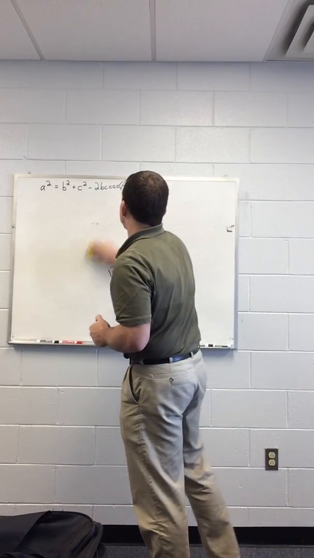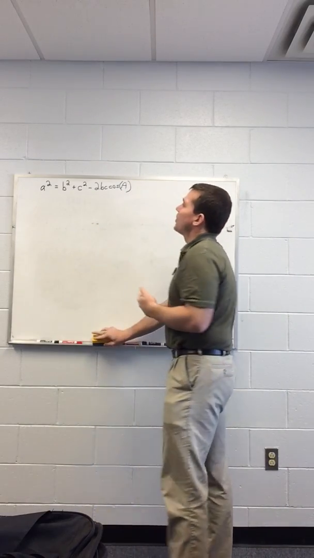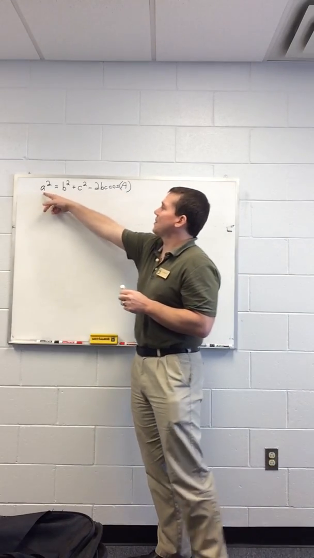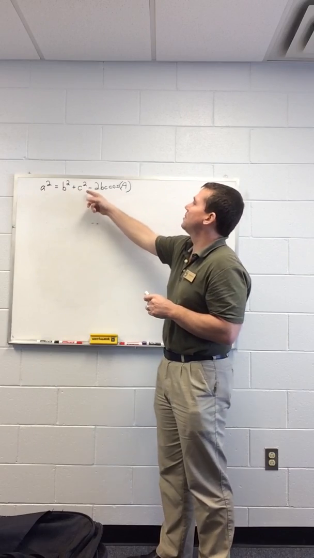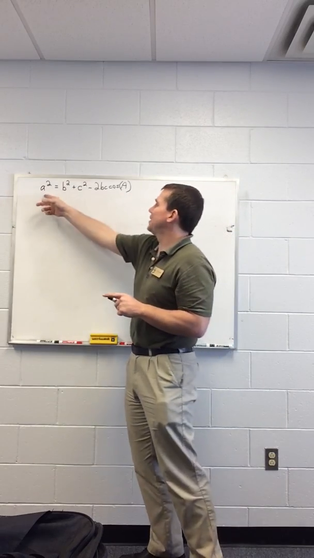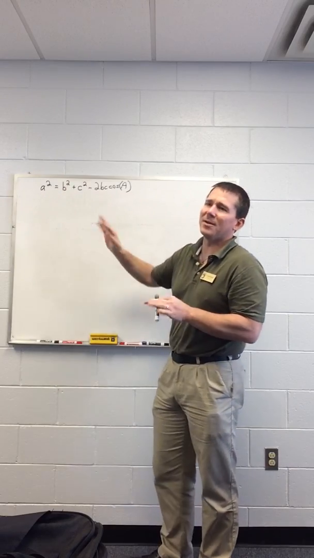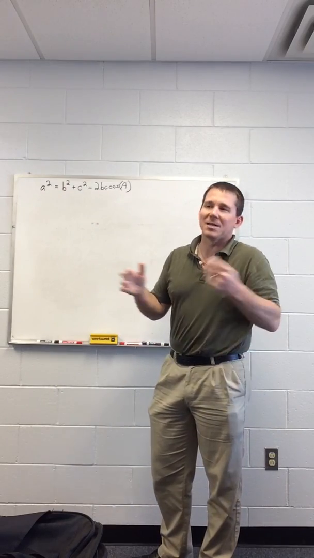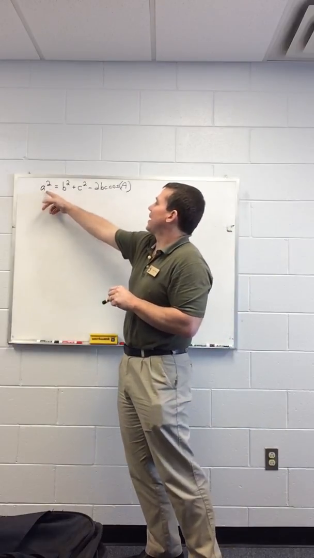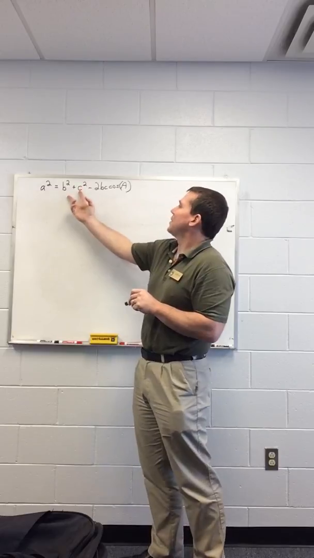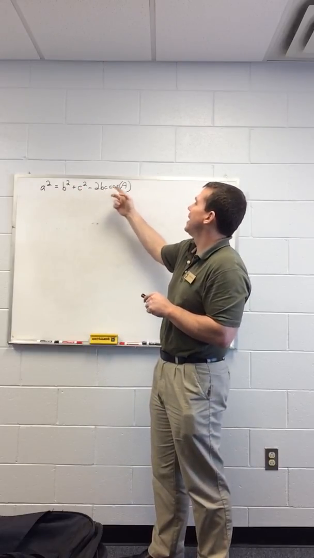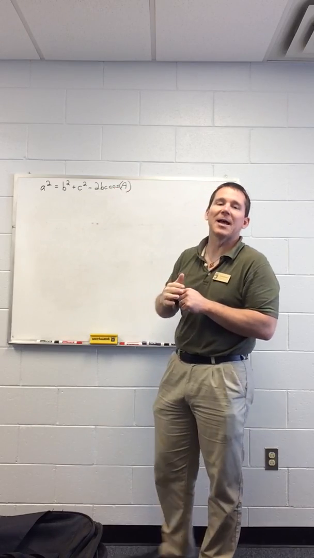What we can actually do to solve these is use what's called the law of cosines. Your book gives 3 different versions of it. This is the one for A: A squared equals B squared plus C squared minus 2BC cosine A. Your book gives another version solved for B squared and solved for C squared. They're all the same and mean the same thing. Whatever side you want to find, A squared, square the other two sides and add them together, and then subtract 2 times the 2 other sides times the cosine of the angle A.